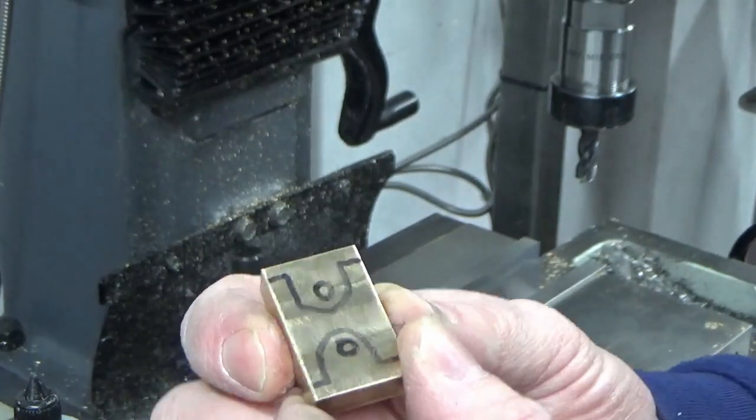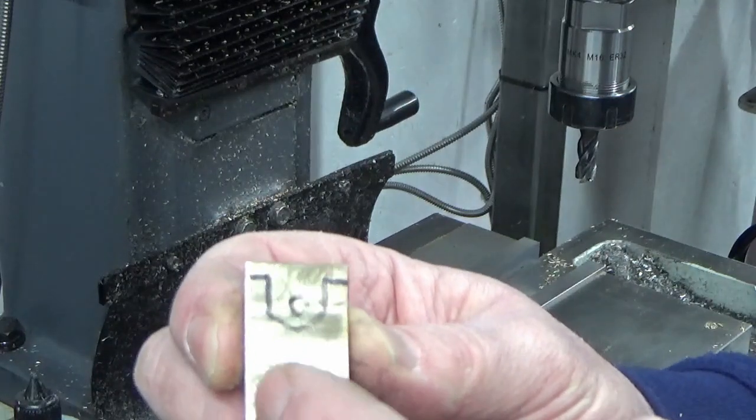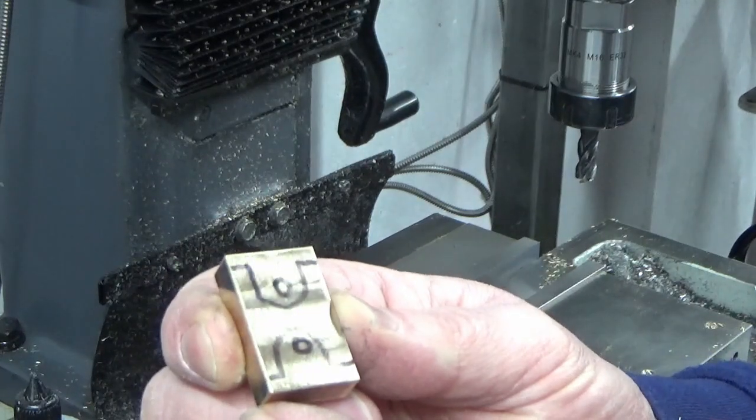I'll just show you a tiny bit of the milling out of this rectangle piece just now, and then I'll bring you back a bit later on in the manufacture.